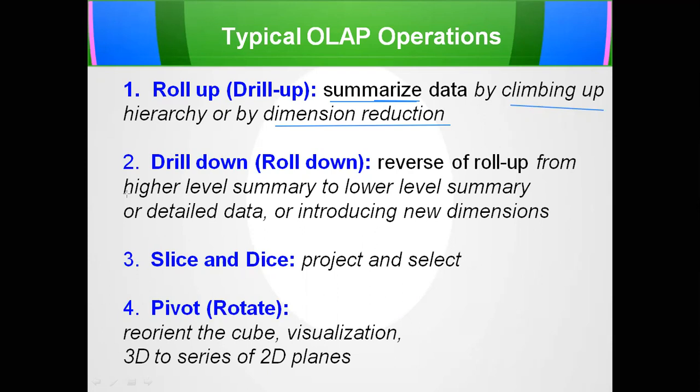Similarly, now drill down operation works, but here drill down is the reverse of the roll up operation. Drill down is the reverse of the roll up operation. This drill down is also called as the roll down operation, right? Roll up, roll down, drill down, right? So what is the drill down operation here, right? Here in the drill down operation, we convert the higher level summary data into the lower level summary data. Means what? From the given data in the cube, we retrieve the more detailed summarized data, right?